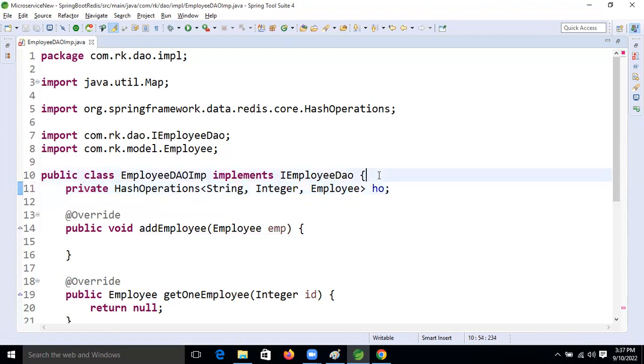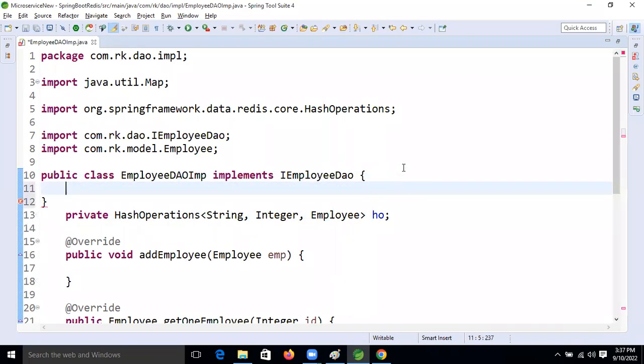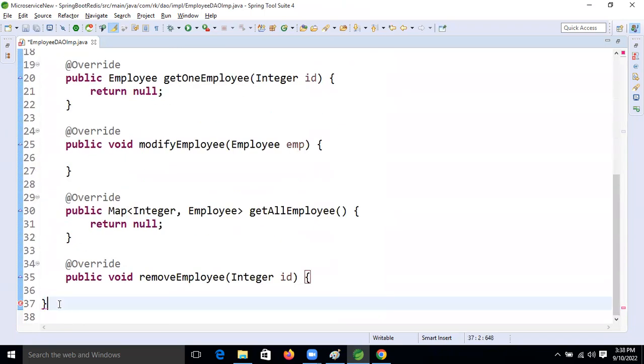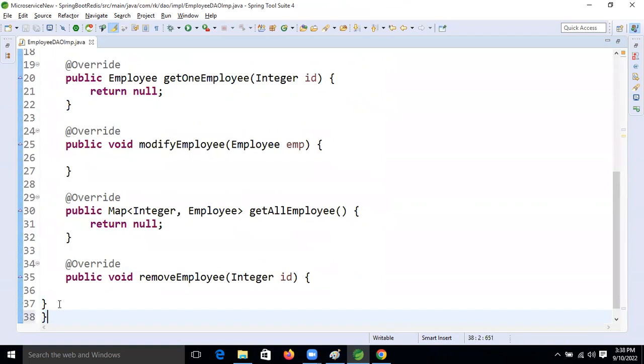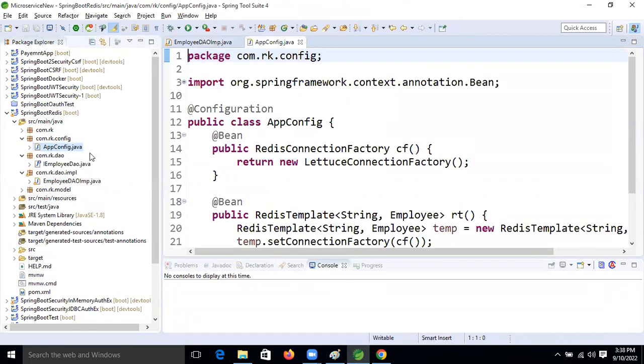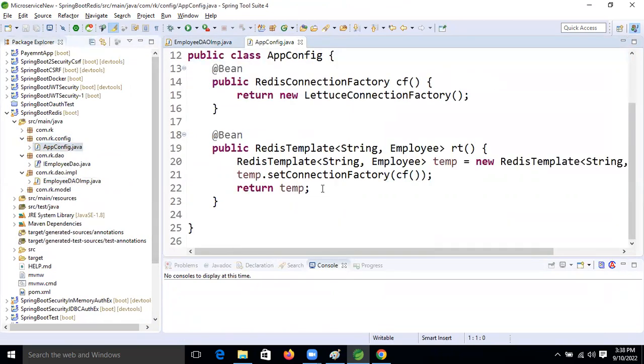Okay, so just simple, friends, right? Anybody know that one strategy is there, @Autowired? Anybody know about @Resource also? We can do the auto wiring with the resource, because the bean is already there here, right? So yes, the bean is there. The bean configuration we used here.